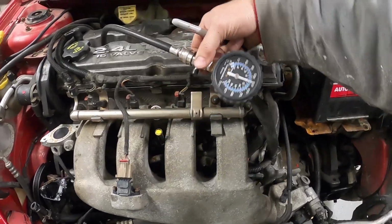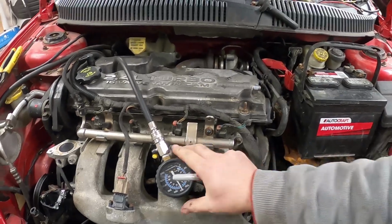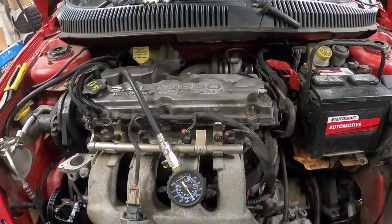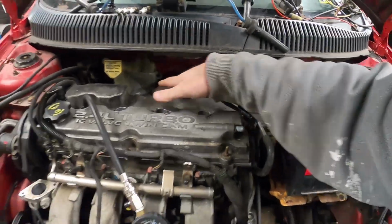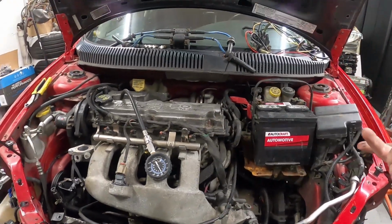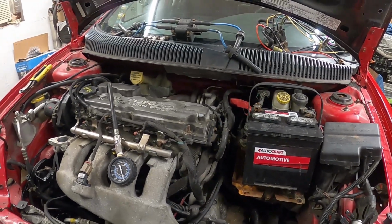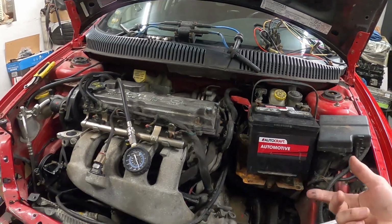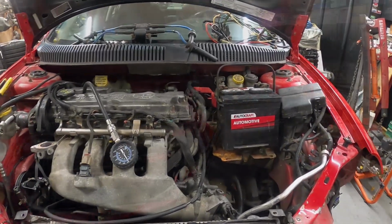I did three compression strokes. That's normally what I do. It really won't pump up any more than that if you keep going. So your three is what it is. Now this is cold compression, okay, which is good. All in all, this is a really good motor. That's excellent compression. The way this thing starts up and runs, every time I've started it, it's really nice.